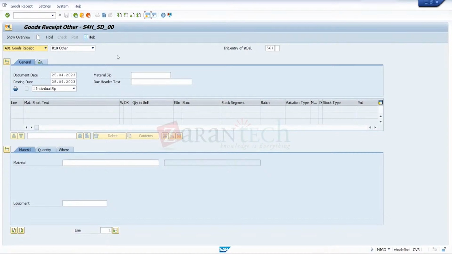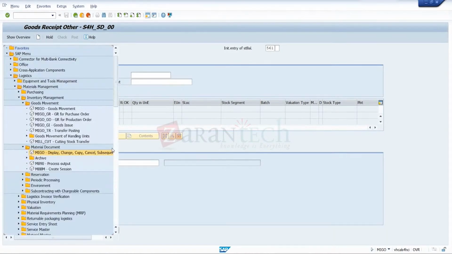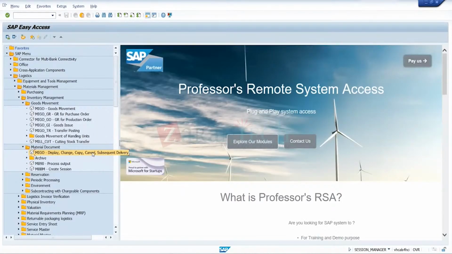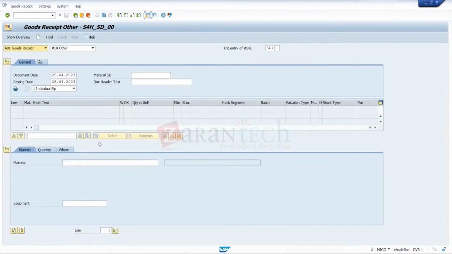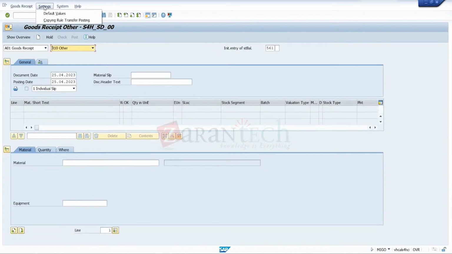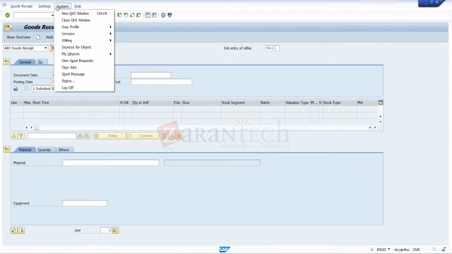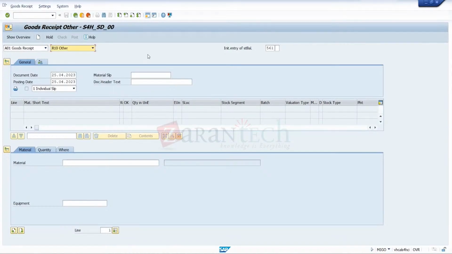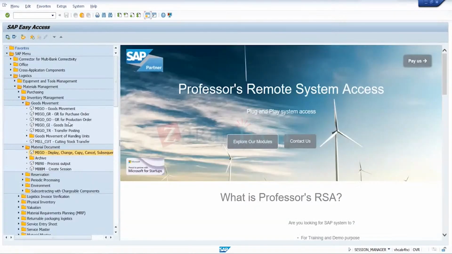I only saved. I did not check and post. So I have to change this to document registration. So I will make a new GR only. I need to check how to do this. I'll make a new GR once more.